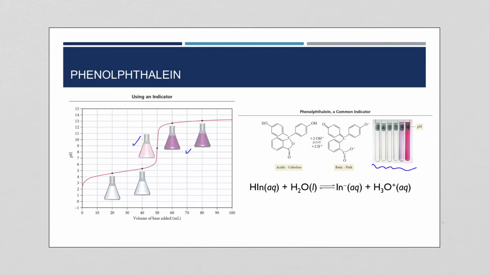Now, for phenolphthalein, you can see that the color change really occurs between 7 and 9, right? And so we're pinpointing somewhere around that 9-ish, where we're going to see that visible color change. And that's good for us because the typical pH at the indicator of these titrations, whether they be strong acid, strong base, or weak acid, strong base, is going to be in that range between 7 and 9, right?